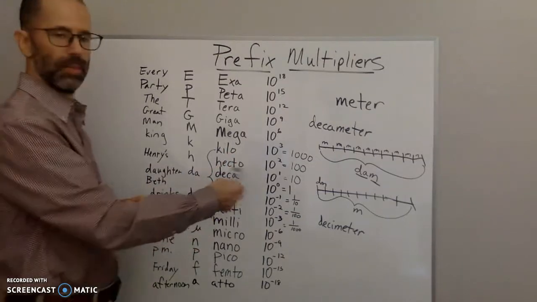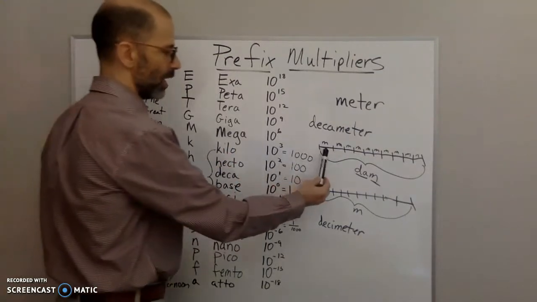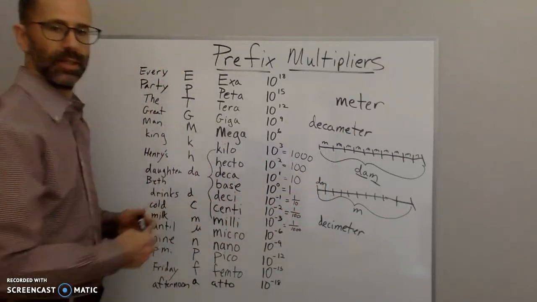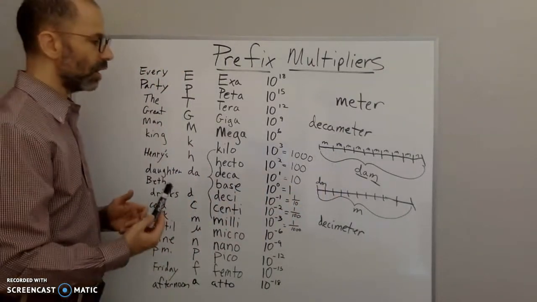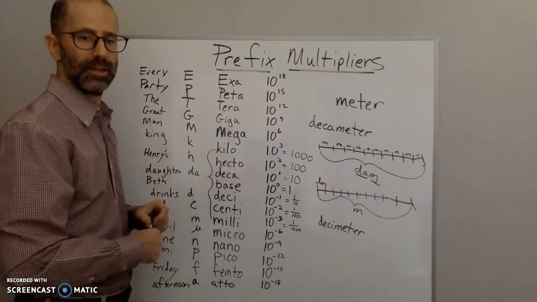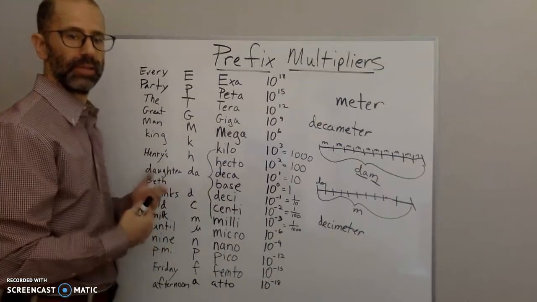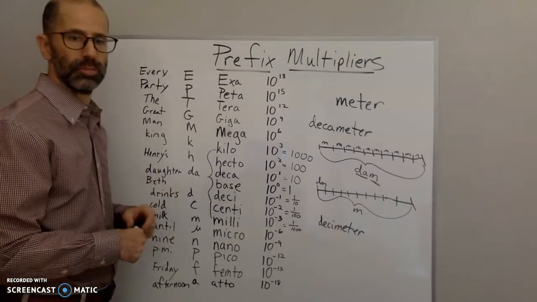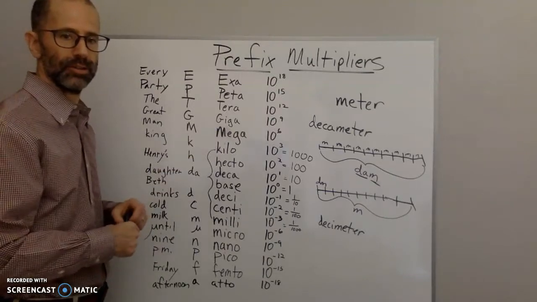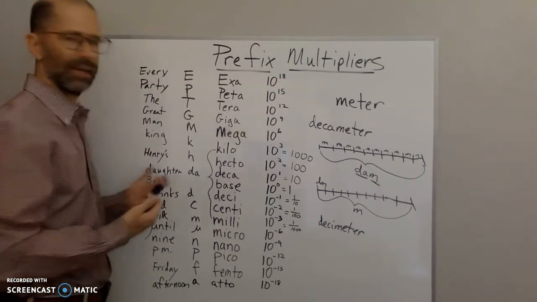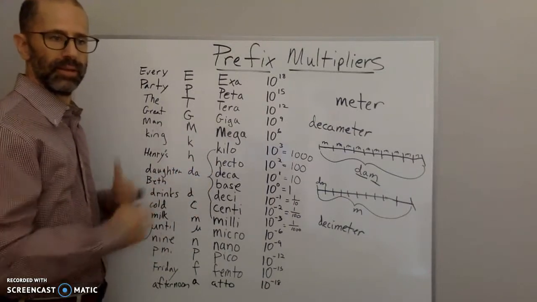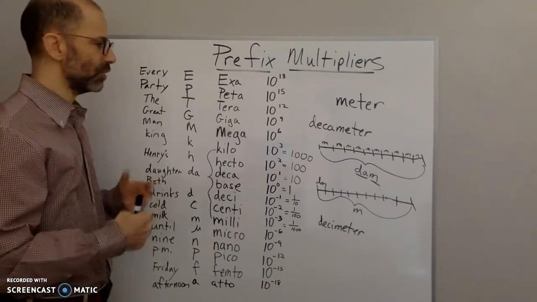So here's a picture of what's going on. Here's my original unit, meters, and that's how long a meter is to this scale, right? Then if I want to use a different unit to measure the length, maybe the length is too long to use meters for, right? Meter would be too small. Maybe it's like I've got 100,000 miles or whatever. Maybe decameters would probably be too small for that. But I want a larger unit to make the measurement easier.